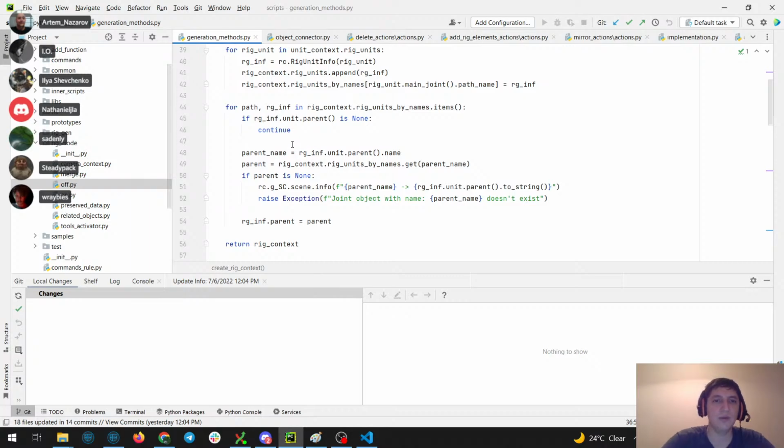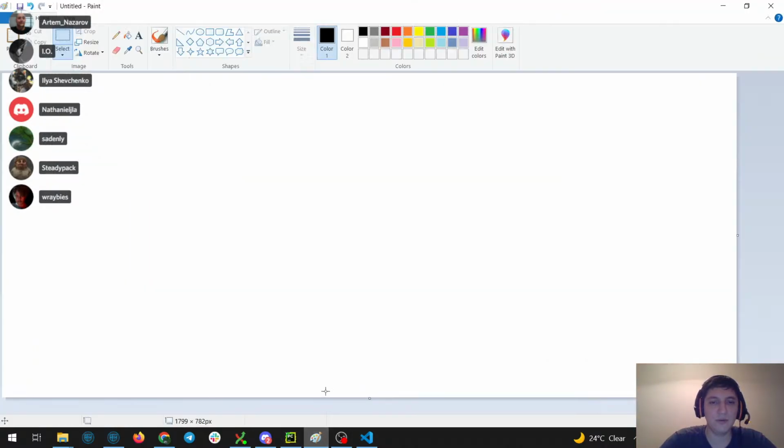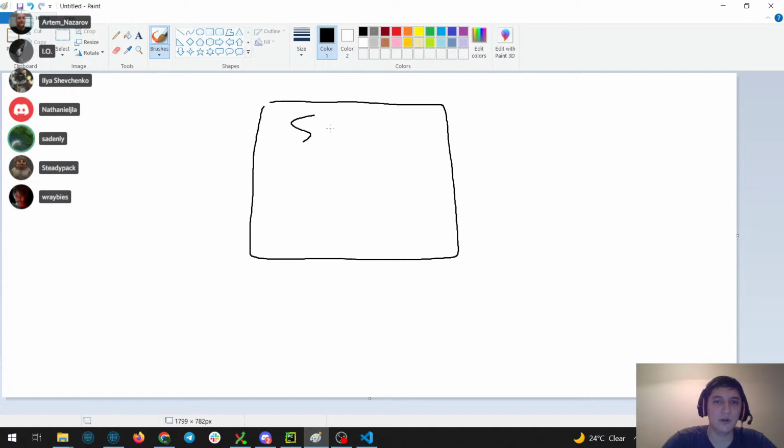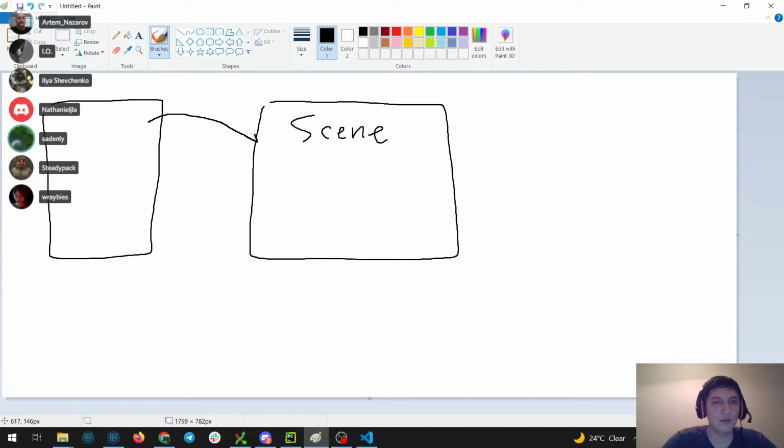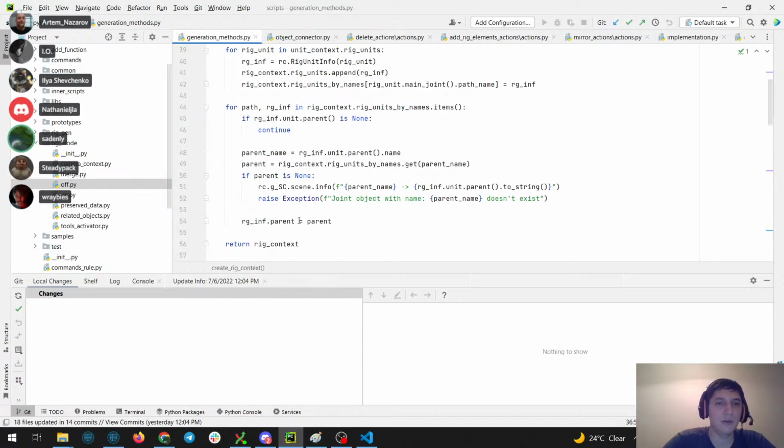So there's the scene, like in Cascadeur, and then there is this Python that has different references to the scene that allow you to change the scene. And here inside the Python virtual environment, you have different objects you create, and there are structures that actually are used when the generation is done.